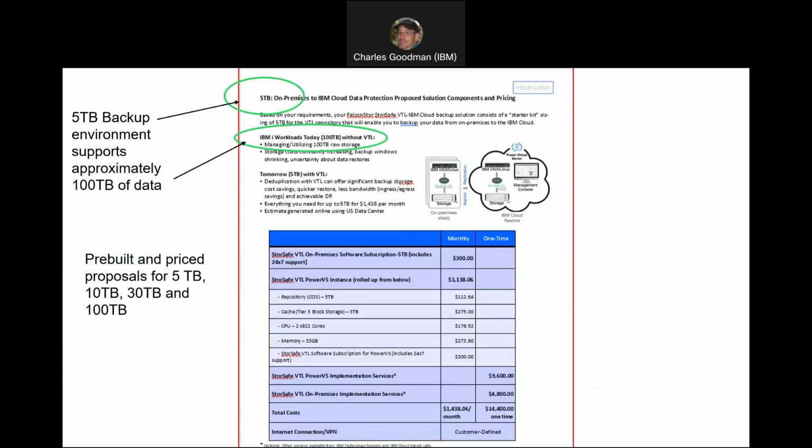And you see down the first column, the first priced column would be the monthly cost on that. And then on the second column, you'd see the one-time charge. And so the monthly cost is the cost of both the software on-prem as well as the Power VS costs. And this one-time cost is the setup cost that Falcon Store would charge for their professional services teams to come in and set up this software.